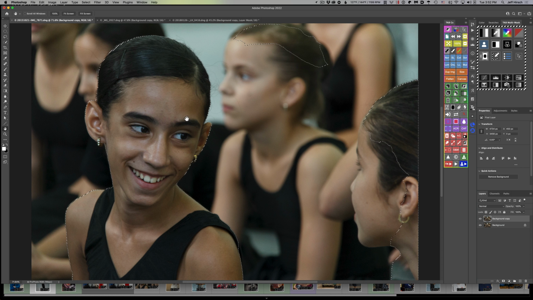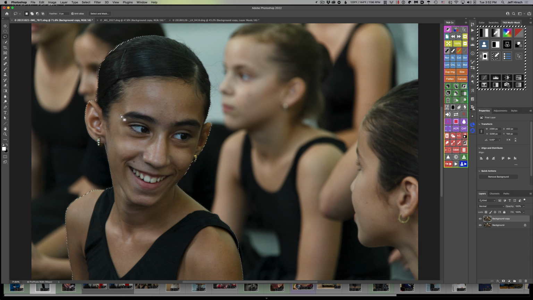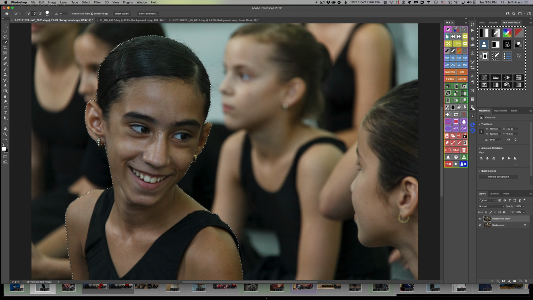So I'm going to pick up the lasso tool with the L key, and I'm going to hold the Option or Alt key down, and I'm going to subtract these two areas from the selection I already have. So now we have just the single figure here. I'm then going to go pick up the Quick Select tool, and I'm going to use it to just try and add back in that little bit of the earring and the earlobe that it was missing. And that seems to have done a decent enough job for me.